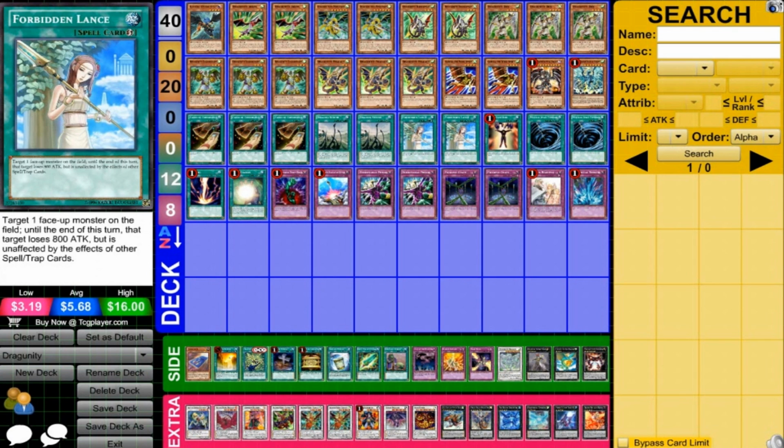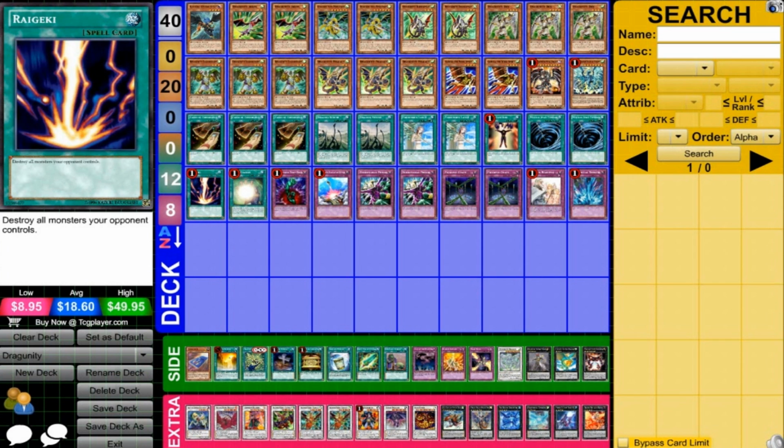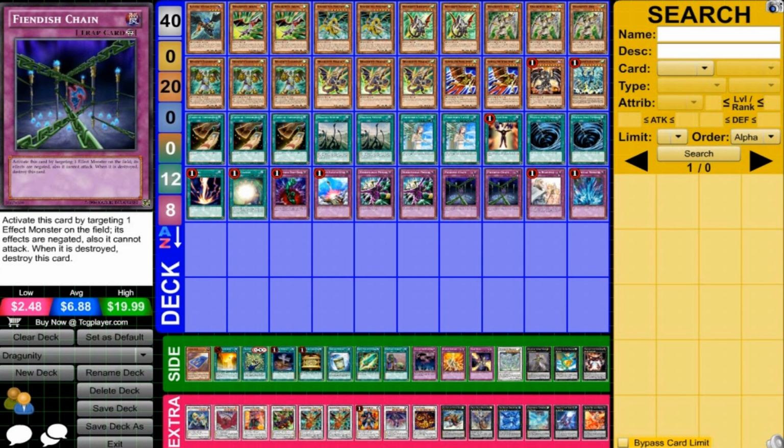2 Forbidden Lands. We are definitely focusing on high-level monsters, high synchro monsters that we really want to protect, so Forbidden Lands, helpful for that. Mind Control, we have various levels of tuners and various synchros, so I do think that Mind Control is a very nice card for this deck type. 2 MST, 1 Raigeki, 1 Soul Charge. We're going to have a lot in the graveyard, and we can make additional plays off that, so I find that Soul Charge can be nice for us. For the back row, pretty typical stuff. 2 Dimensional Prison, 2 Fiendish Chain, nothing very special there.